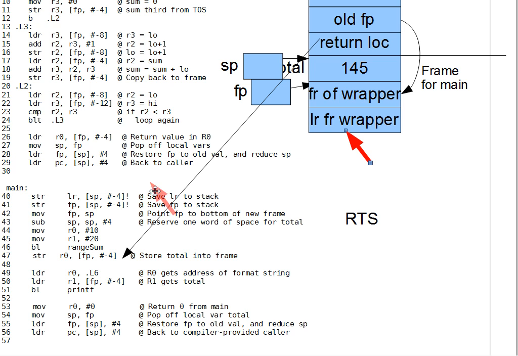Lines 40 through 43 at the start of main set up a stack frame for main in the same way we did for range sum, but with just one word, 4 bytes, of local state for total. And then lines 53 through 56 put the return value 0 into R0, and then undo the main stack frame in the same way that we did for range sum.